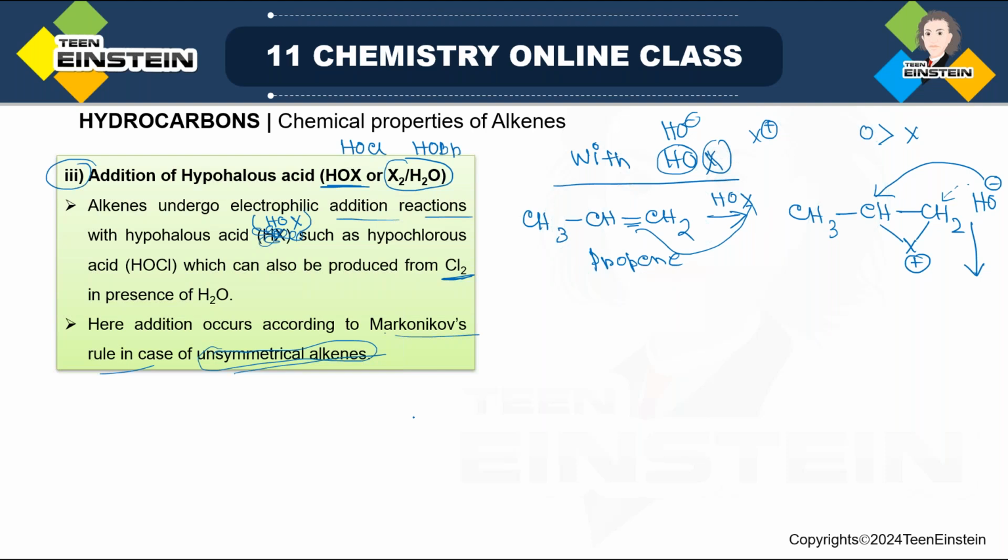And to understand which one will be giving you the major product, that can only be understood from Markovnikov's rule, which next day we'll discuss. Today we are just seeing the mechanism. So finally, if you follow this arrow, OH will be added here, and here we are getting CH2X. So this is the mechanism when it is starting from HOX. But you can also do it starting from X2 and H2O.